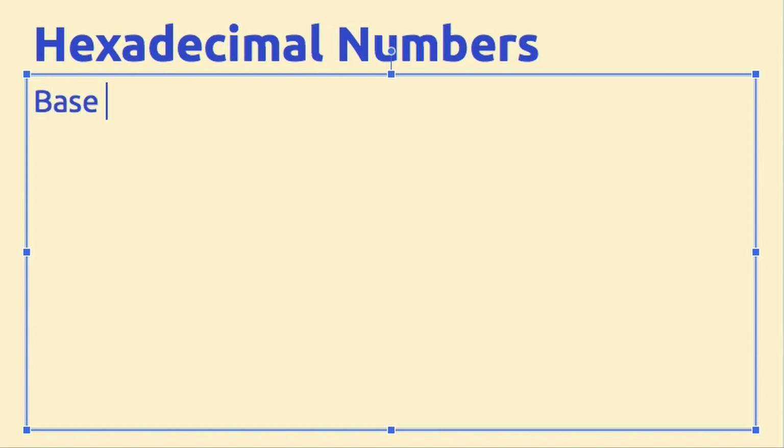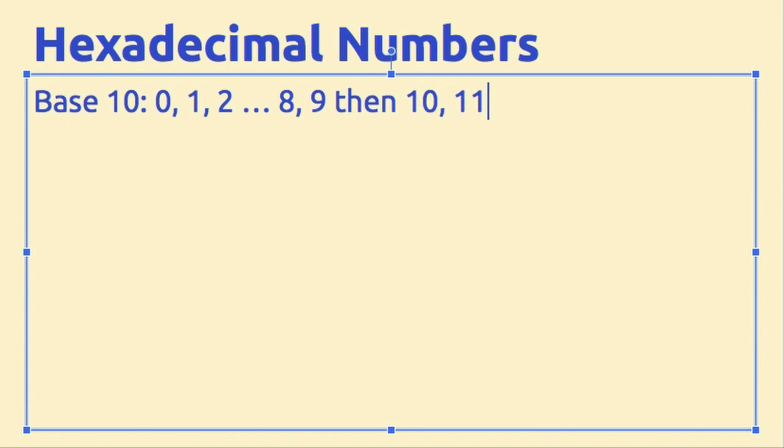So when we count with base 10, with decimal numbers, we go 0, 1, 2, and so on, then we get 8, 9, and then we've got to use an extra column. So we've got to use the tens column and the units column, and we go 10, 11, and so on. 1 ten, no units. 1 ten, 1 unit, and so on. In binary, obviously, we've got our 1s, 2s, 4s, 8s, 16s, and so on as well. Columns for the numbers.